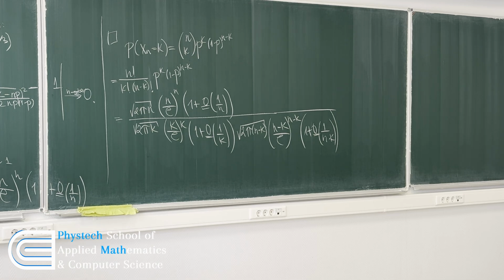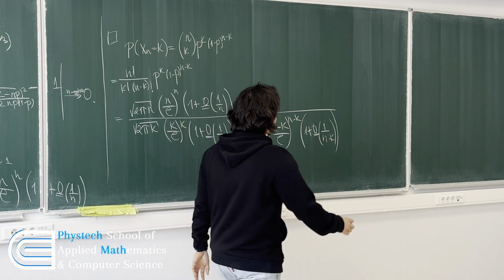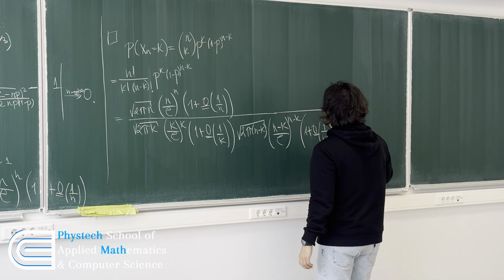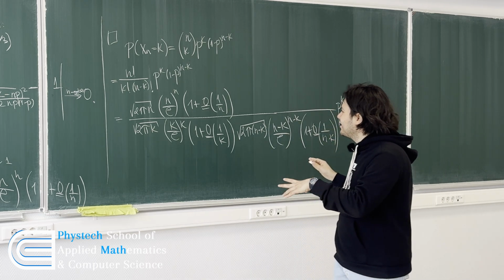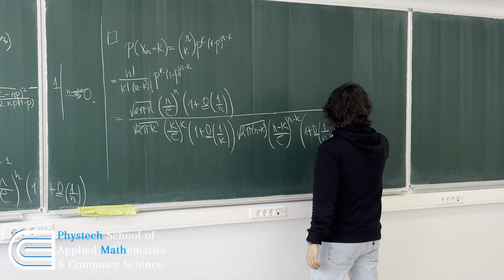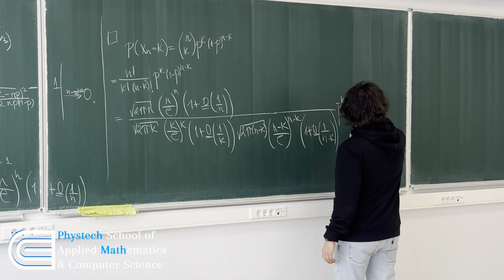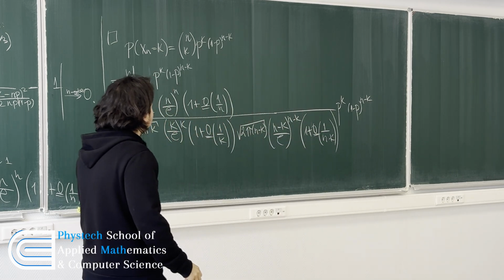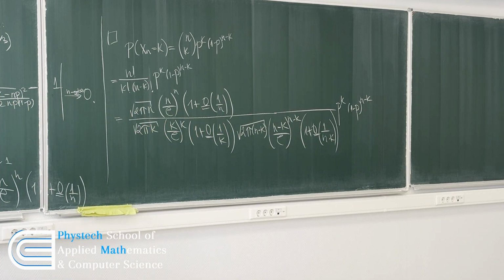And then we multiply this just by p to the k. So let's keep this p to the k. I think I wrote this very huge. It's over the space. p to the k, 1 minus p to the n minus k, okay? All right, I think that nothing is difficult by now.